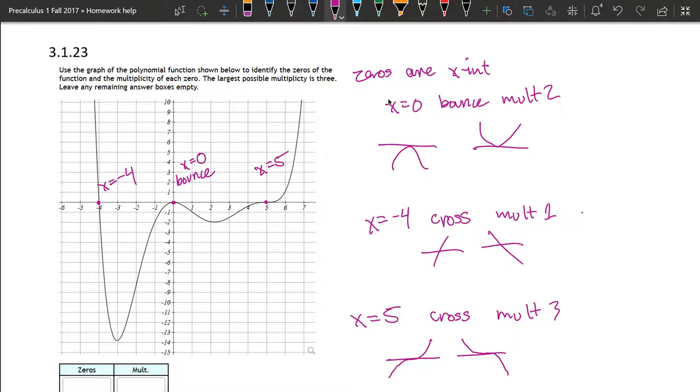Later, we're going to need to turn these into factors. This question doesn't say anything about factors. But if you do need to write it as a factor: zeros would be x equals a, and the factor looks like x minus a in parentheses. On our first one, we got x equals zero, so it looks like x minus zero. Multiplicity two means it's multiplied by itself twice, or to the power of two. And of course, you can just write that one as x squared.